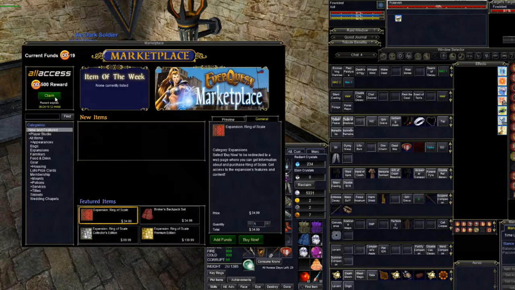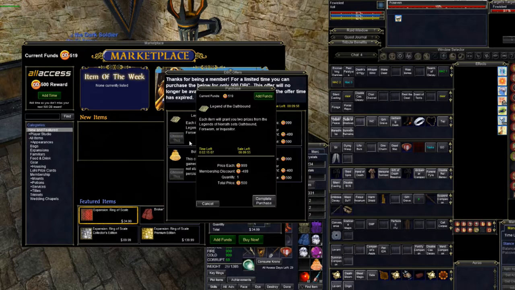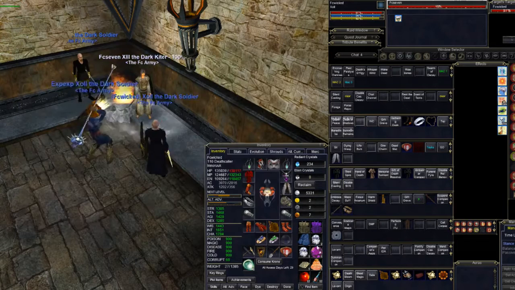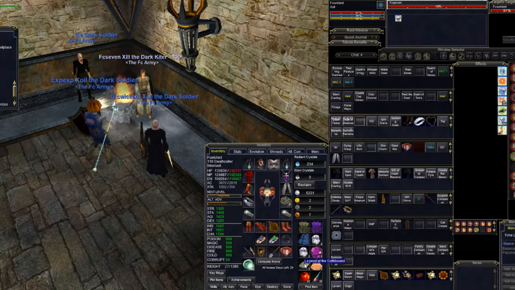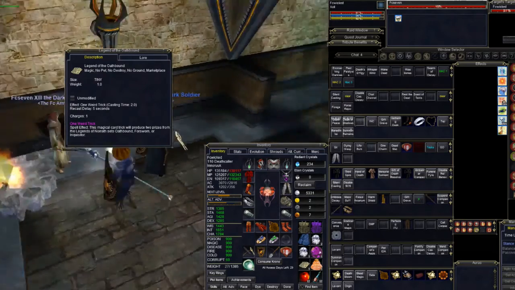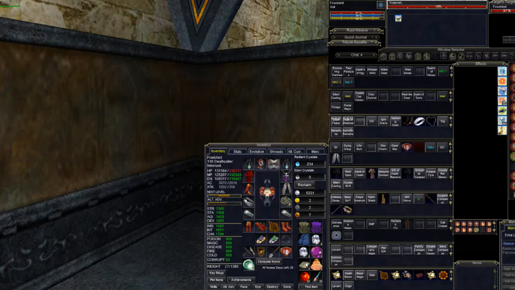Go to the market and claim my 500 station cash and click on the Legends of the Oathbound card here. That will give me two prizes from Oathbound, Forsworn, or the Inquisitor LON stuff, and we'll see what I get. So there's the card, and I'll just click on it to see what happens.